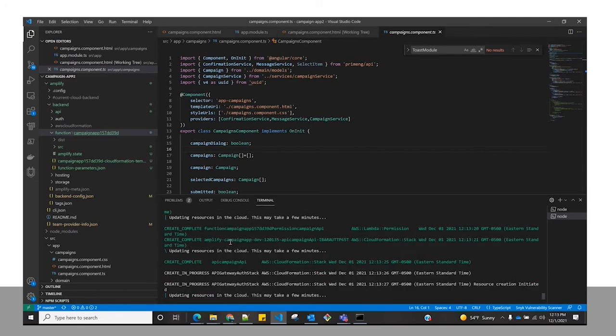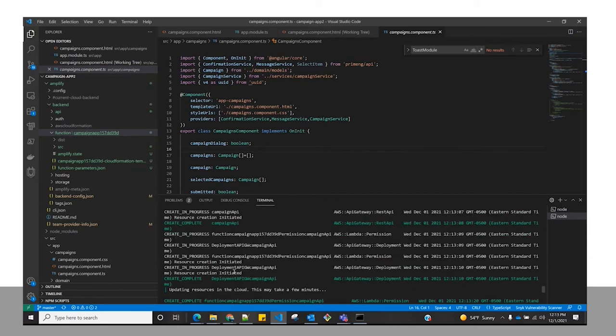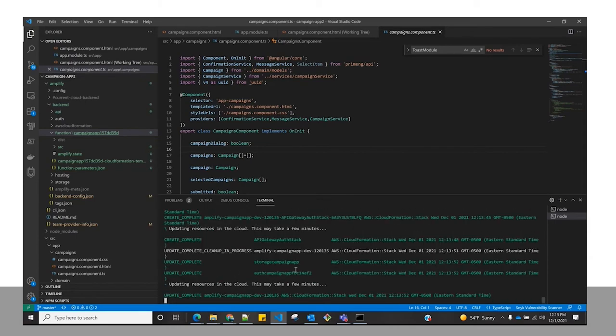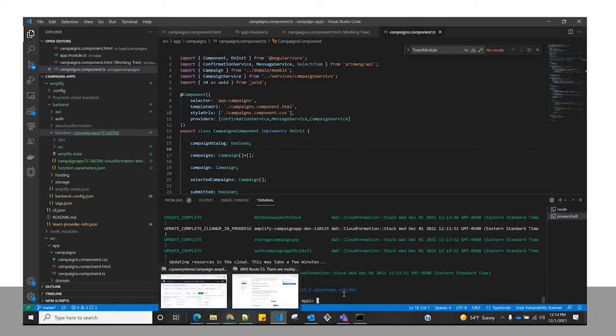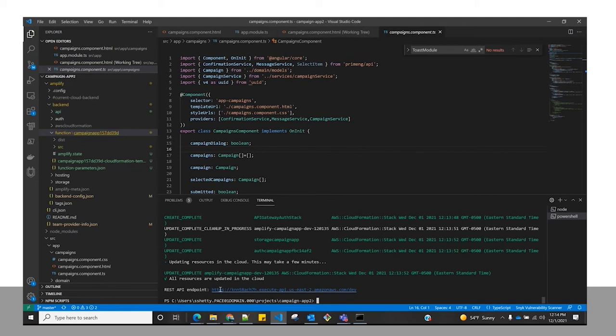You can see the API gateway stack and auth stack getting created. So that's basically going to create your API gateway policy, which defines which IAM roles can invoke these APIs. So it looks like it's all created, and the API endpoint has been created as well.